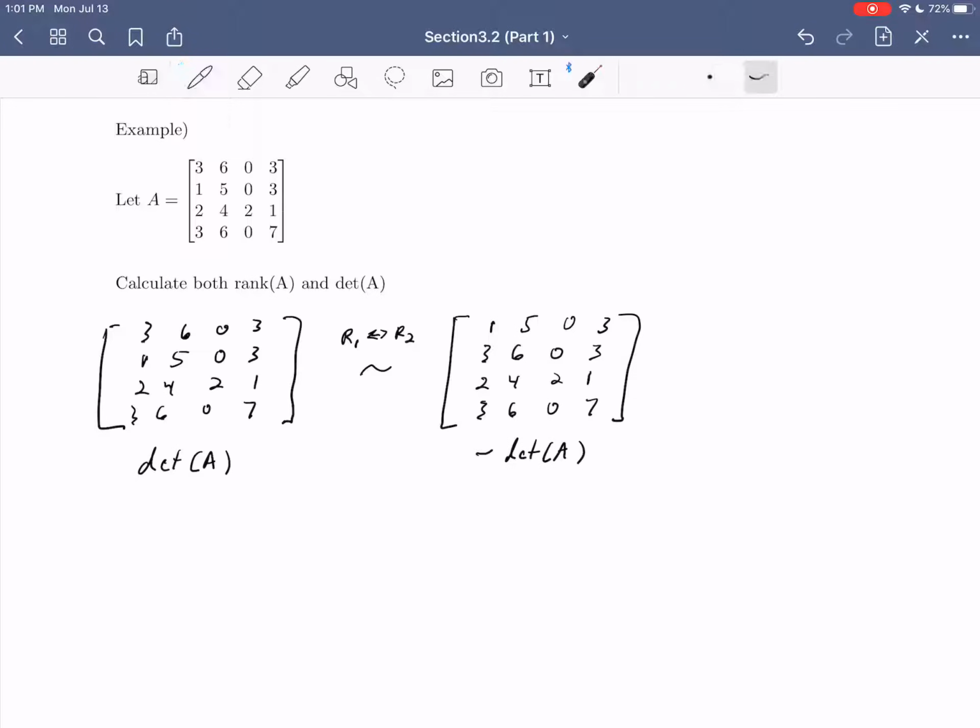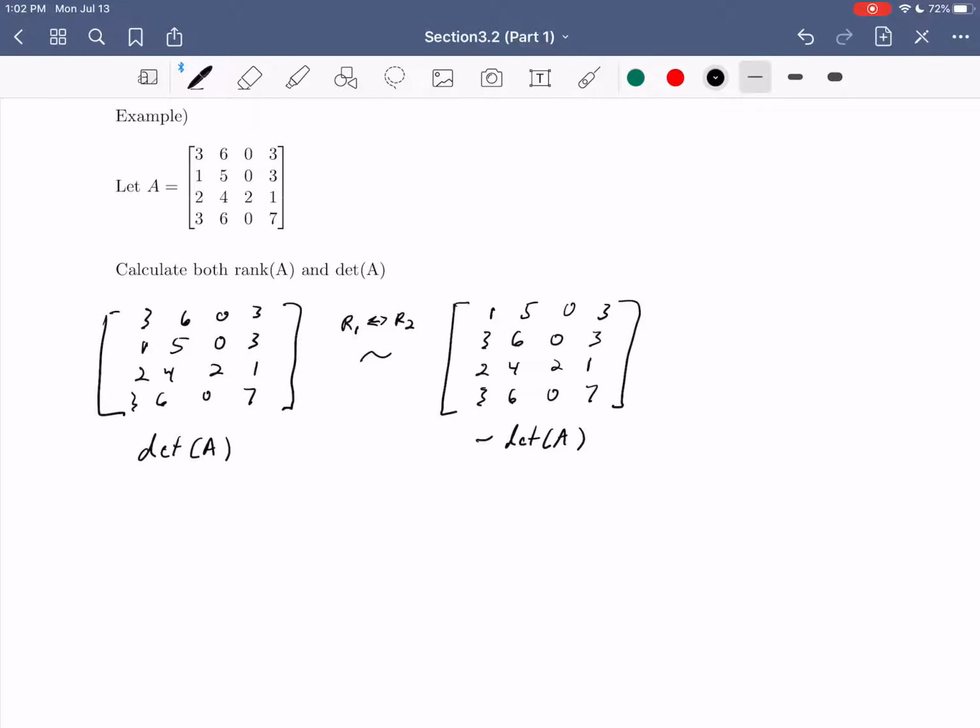So if we, for some reason, magically knew that the determinant of this matrix was negative 5, well, we would know that negative determinant of A equals negative 5, and we could say that the determinant of our matrix was 5. Now, of course, we don't magically know the determinant of this, so this doesn't help us yet, but we've got to keep track of how these row operations impact our determinant.